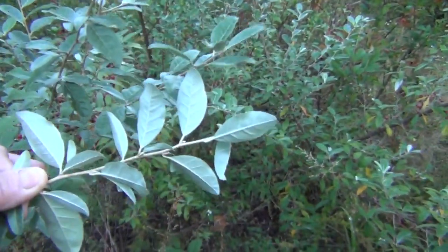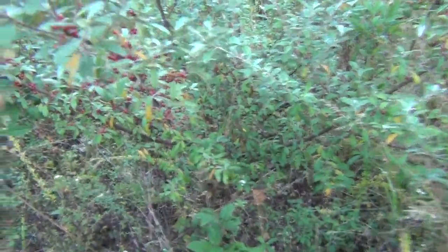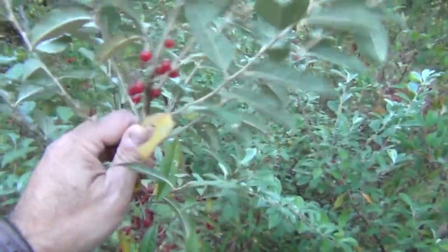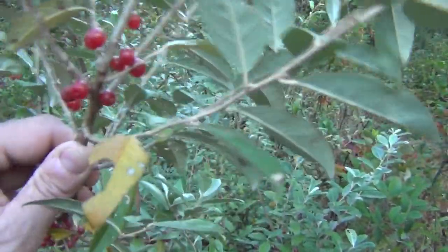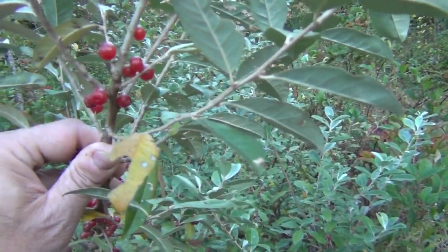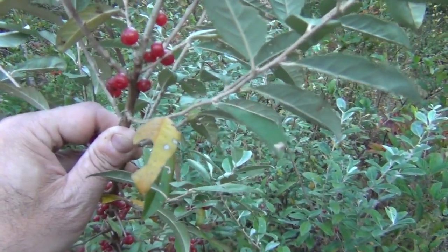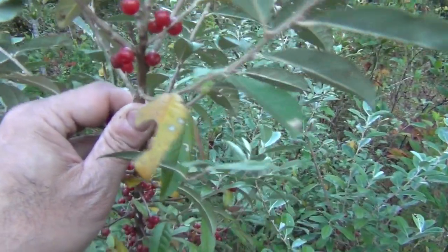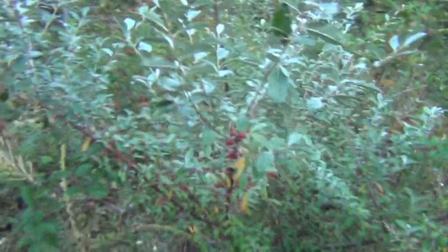That's what the ovate leaves look like. Turn it underneath and you can see the difference from the top and the bottom. What's good about this plant is that it actually has red berries that are edible, and they will stay pretty much up until wintertime if you're lucky enough to get them before the birds do. The other thing to pay attention to is that bees and hornets like them too, so you're gonna have to watch out for those when you're picking the berries.